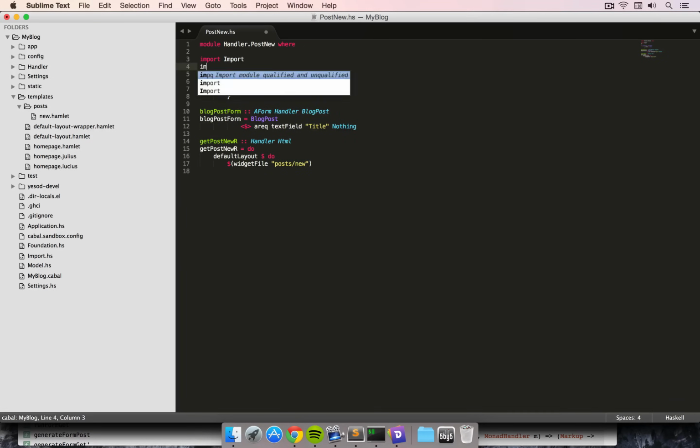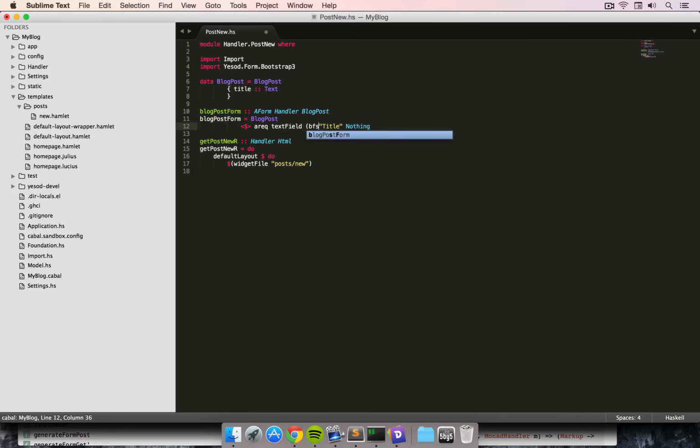So I can just fix that by doing import Yesod.Form.Bootstrap3. And then for our field settings here, I'm going to use bfs, which stands for Bootstrap Field Settings. And then pass that a title, which I'm going to specify is going to have type Text, just so the type inference isn't getting confused. And that'll cause it to render a little bit nicer.